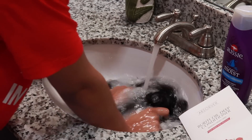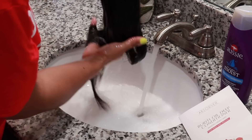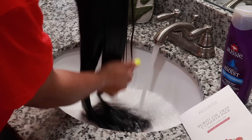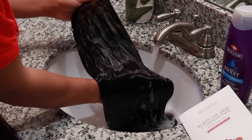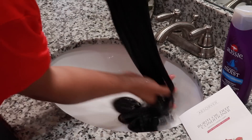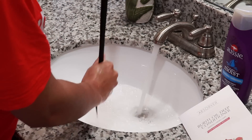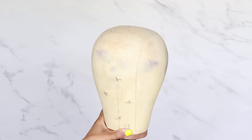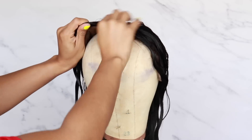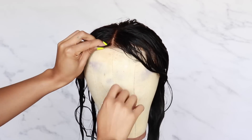It's really really easy, you guys just want to take your time with this. I try to get in the habit of washing my wigs the moment I take them off so that I can get the maximum results out of the hair and also get it to last a lot longer - because sometimes if you take it off and put it away, by the time you come back to wash it, it's looking crazy. So I have my mannequin head - obviously you don't have to use this one, you can use a foam one, but this one I got off Amazon, it's just a canvas wig head.